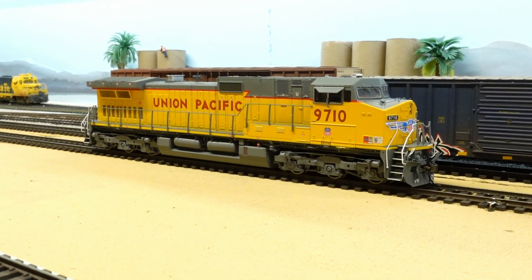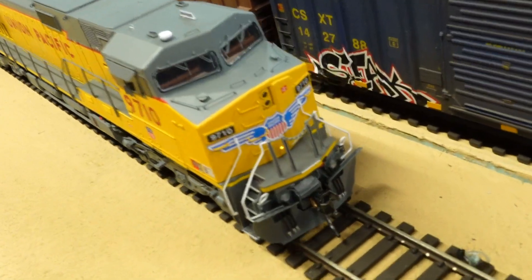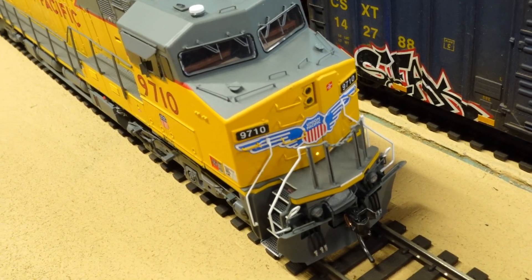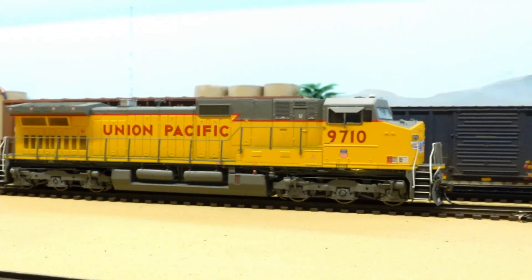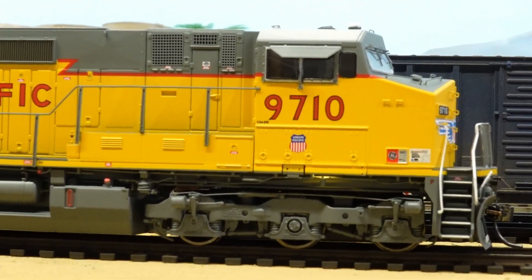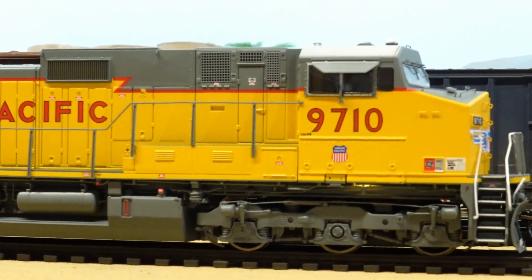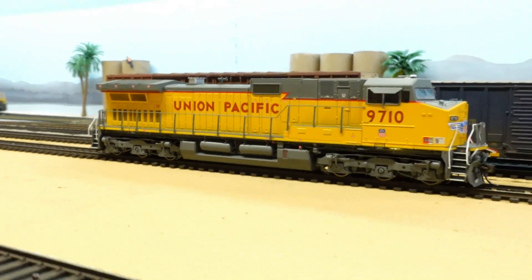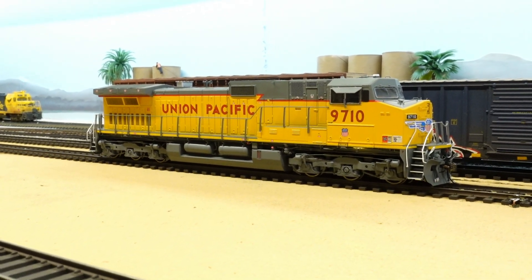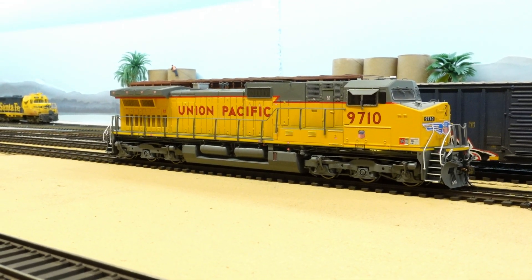This is a Genesis 2.0, so it's got all the little bells and whistles. Right there it's got a little walkway light front and back. It also has undercarriage lights — I'll try to zoom in, I got them turned up all the way. You can see them on either side of the front trucks, looking real nice. It's a lot nicer to program too — when you take the couplers off, they come off nice and easy without too much trouble.